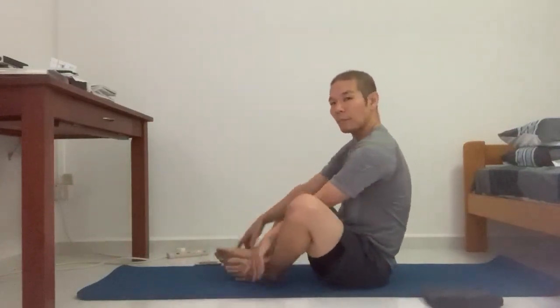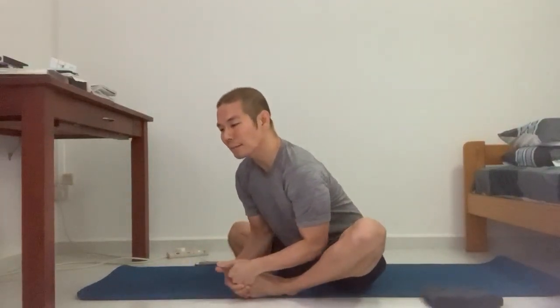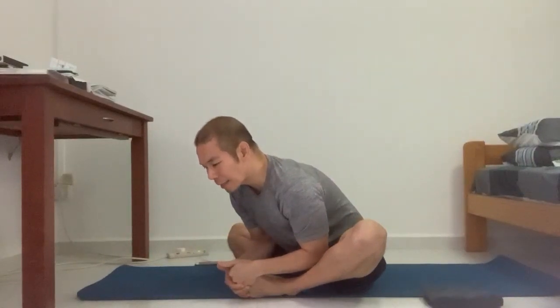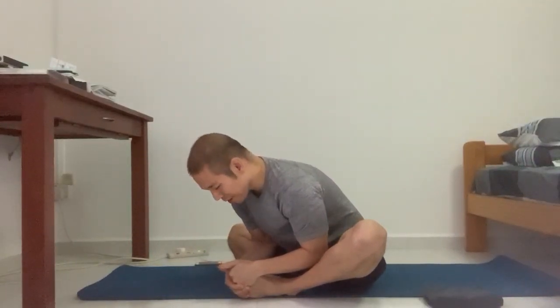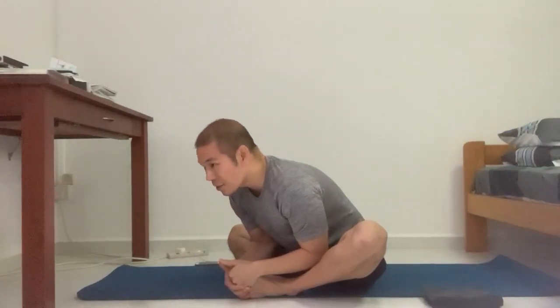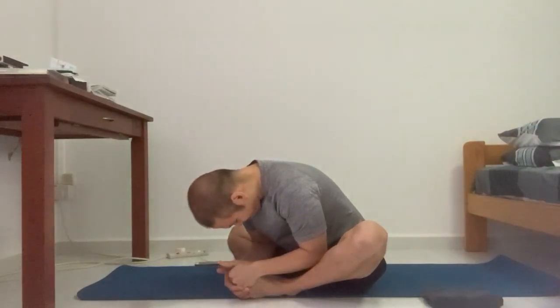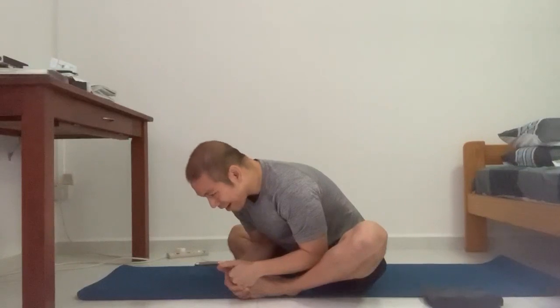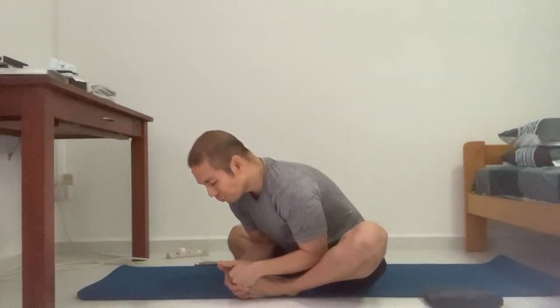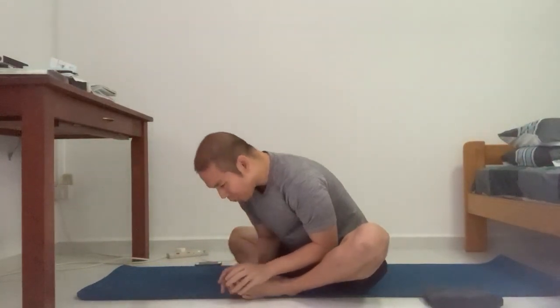Roll shoulders. Open to the side. Flex. Tuck in knees to the side. Try to pull yourself forward. Watch the back. At the end, tuck in your chin. Breathe in. Looking in front. Again, tuck in your chin, drop your head down a bit more. Breathe in. One more time. And slowly release.